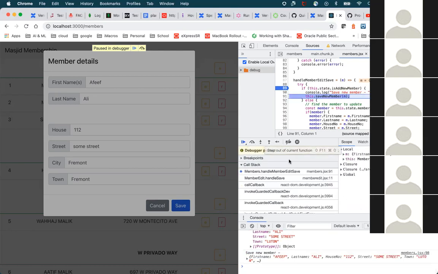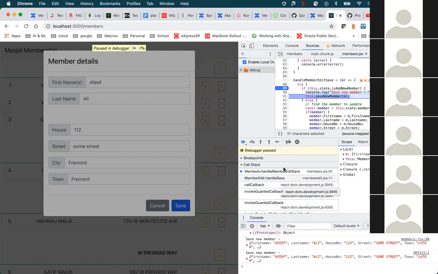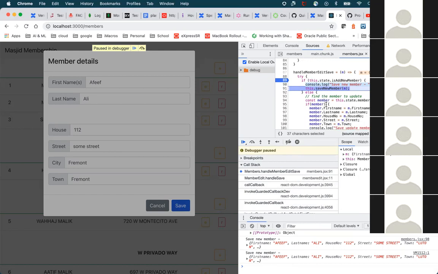So I click this, and you see that when I step the statement, it executed this statement and put the console log in here. As soon as I step over this line, it showed me that line here. Then we get to the statement on line 91.